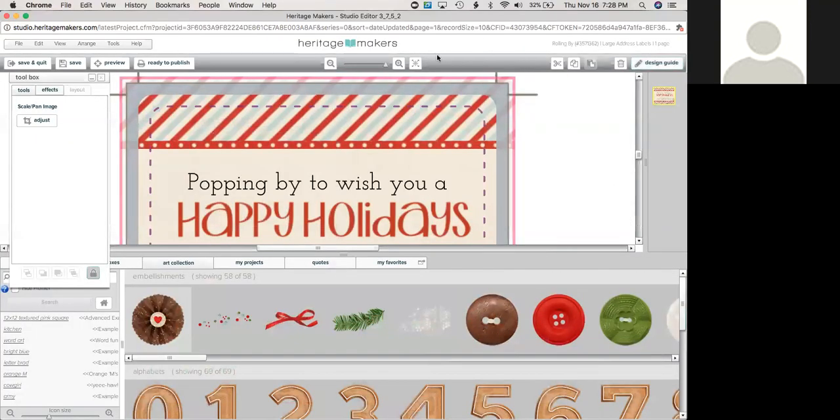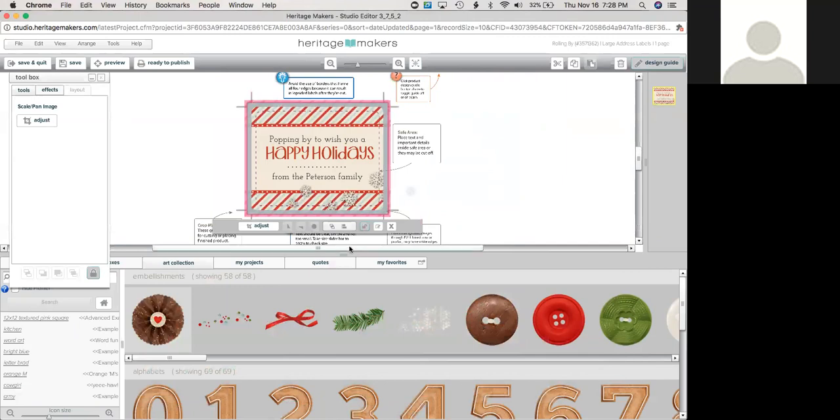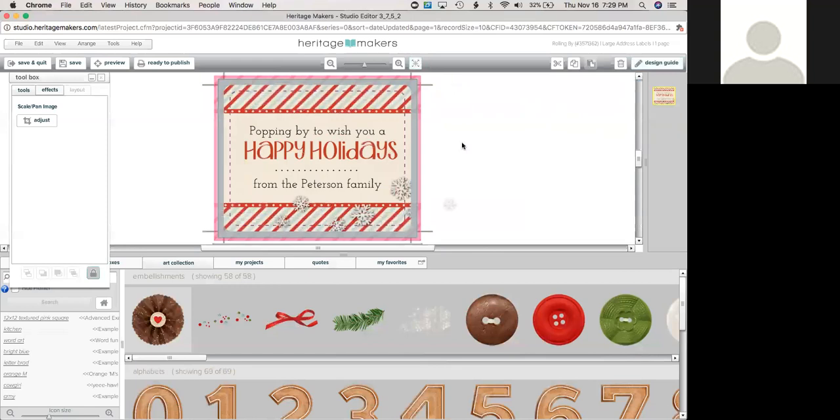I'm going to toggle off the design guide so that what you guys see isn't too overwhelming. But again, I always say when you first go into a new product for the first time, make sure you read those. It'll give you some great tips for that specific product type if you've never done it before. So make sure you take a second to read those and understand what it's telling you.